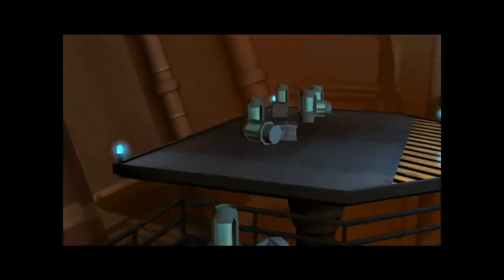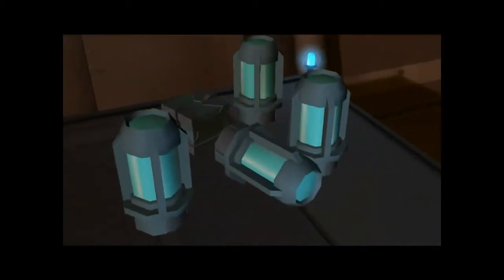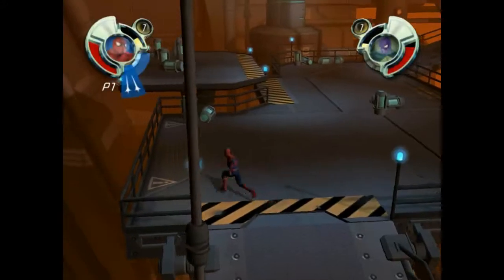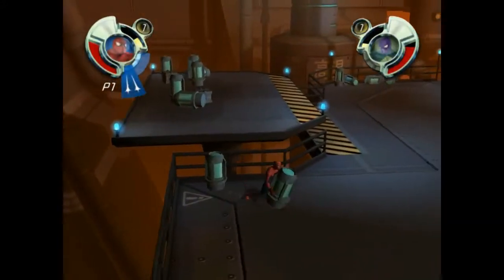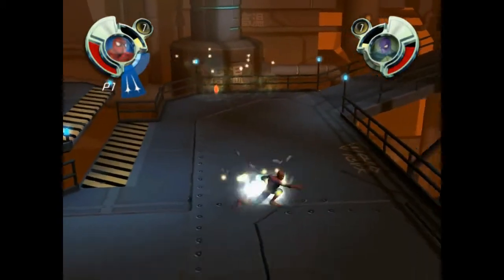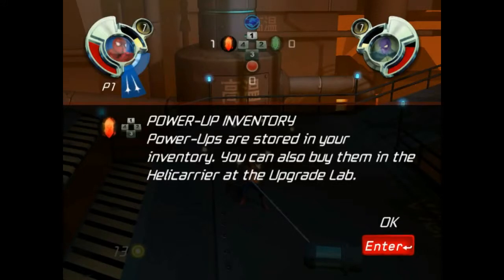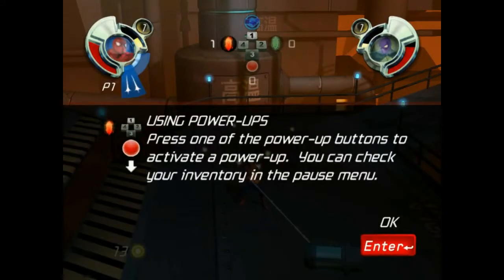Use attacks to smash containers and find useful items inside. You can grab containers and throw them as ranged weapons. Power-ups are stored in your inventory. Press a direction to activate a power-up from your inventory.